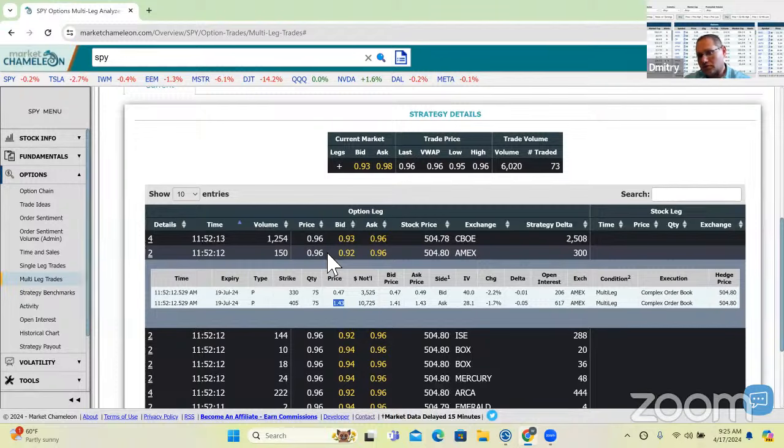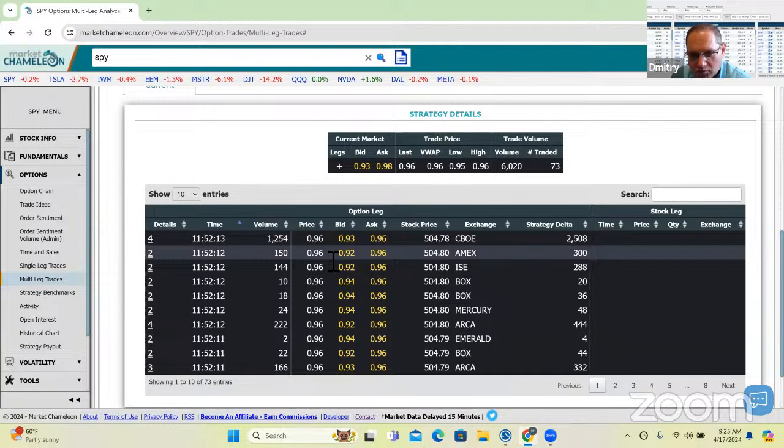It could be somewhere in between. It could be somebody who bought at the asking price, somebody who lowered their asking price to where the bidder was, or something in between. So that's what we're trying to do: figure out where the actual trade was relative to the market's displayed bid and offer. Okay. And that's what we're doing here. We're comparing those prices.